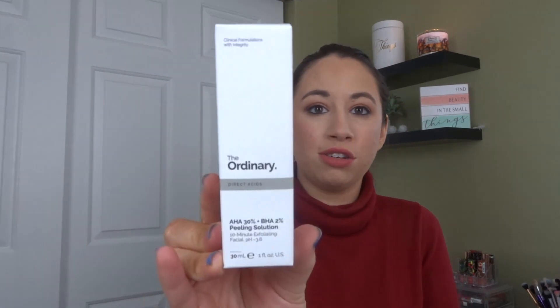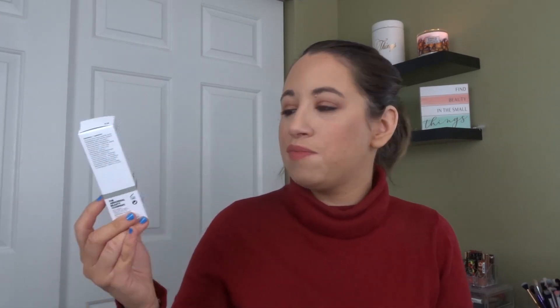Nothing else here is makeup — I was pretty self-controlled, only four things. Now for the one skincare product I bought: I love my First Aid Pharmacy Honeymoon Glow AHA, but I'm almost out of it and it's very expensive. I've heard a lot of people raving about this product from The Ordinary — their AHA BHA Peeling Solution. I watch Hyram a lot and this is one of the products he swears by, so considering it's a lot more affordable, I want to give it a go when my current product runs out.